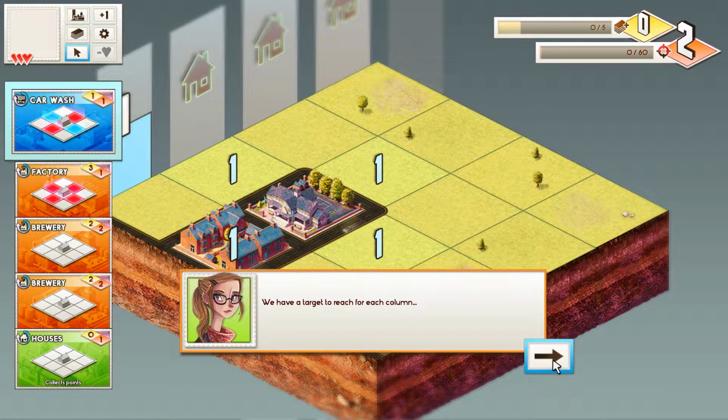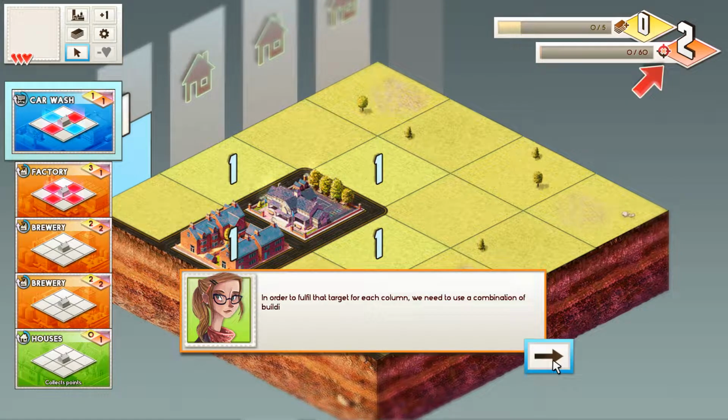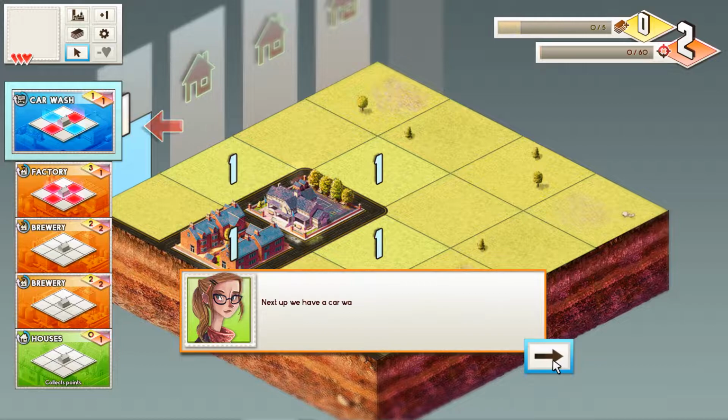We have a target to reach for each column. Currently, that target is 2. You can see your current target right here in the top right. In order to fulfill that target for each column, we need to use a combination of buildings that affect their surroundings and point collecting buildings. Next up, we have a car wash.